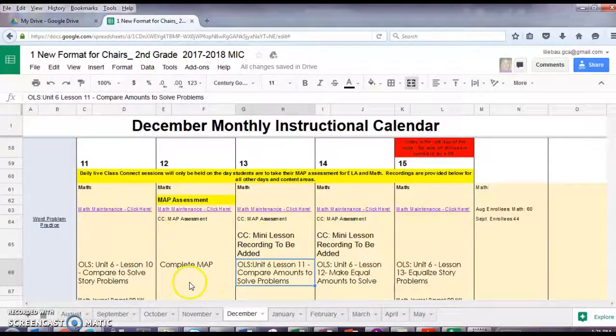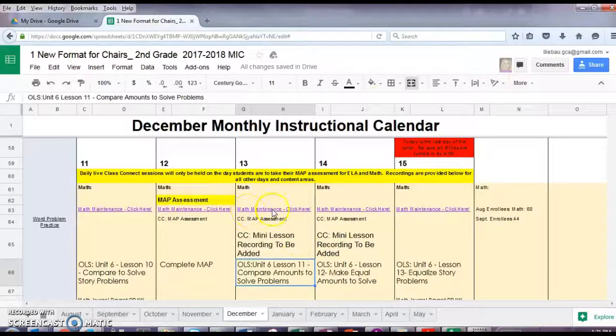Yesterday, we had our map assessment instead of OLS lessons. So that was a great time to get that map assessment done for math. Now, if you didn't get it done, make sure that you squeeze it in at some point during the remainder of the week. Couple other things I want to point out to you. If you look on Friday, it's the last day of the cycle, so just make sure that you have all of your MGAs for this cycle turned in by 4 o'clock so that your student gets credit for those.